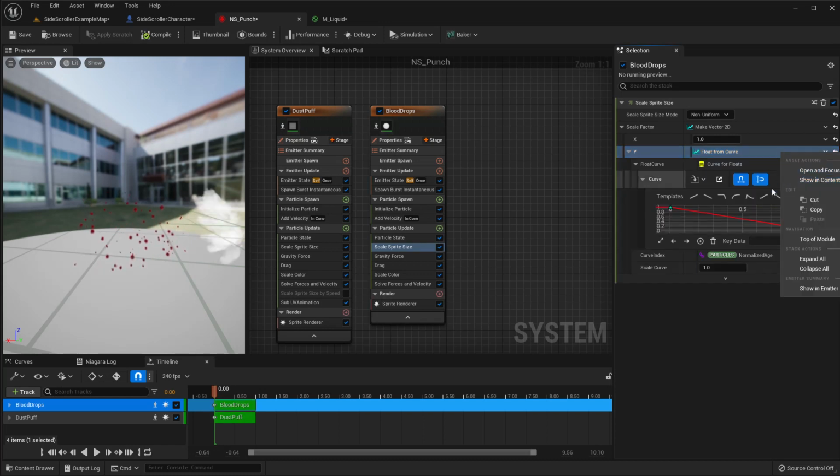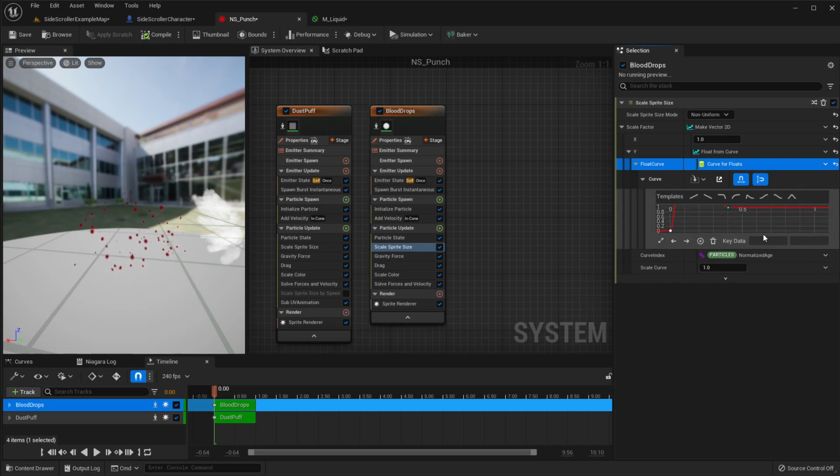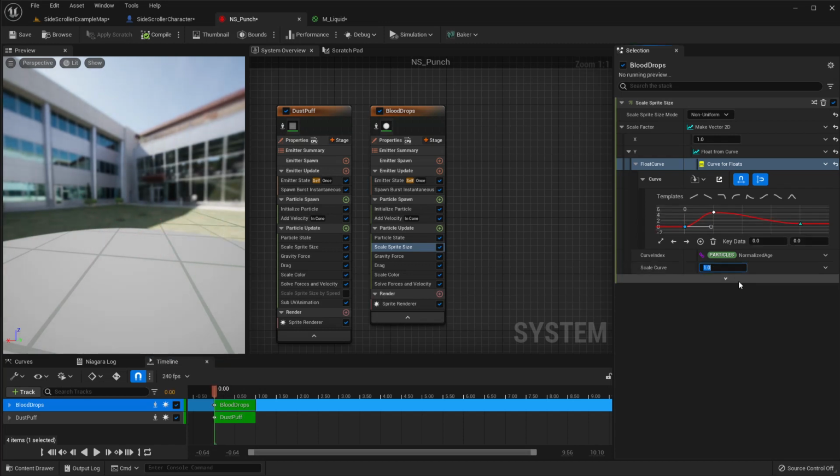Can I paste it? No. Yeah, I can paste it here. So this is the previous curve I created. So it doesn't really look like anything I thought of. Scale. Okay, let's scale this and see.